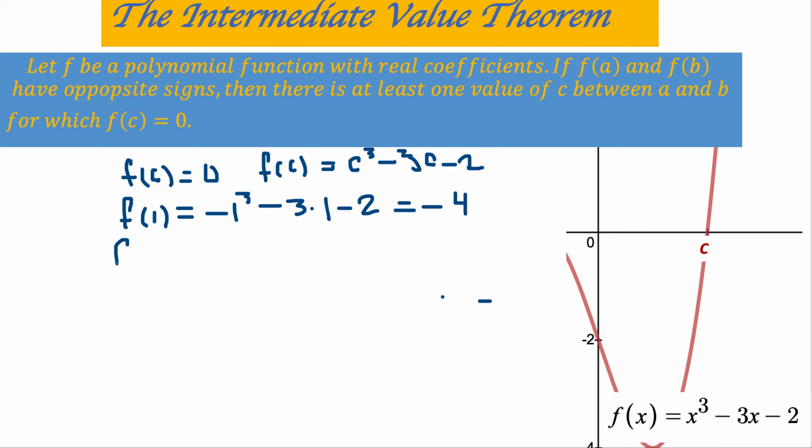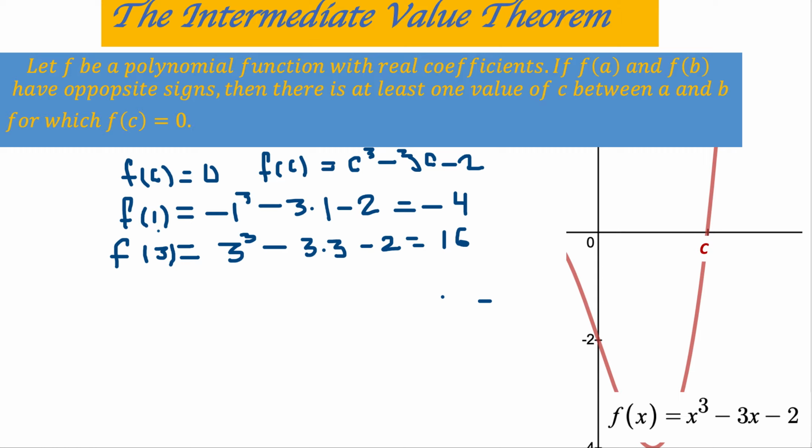Let's see now the value of f. Let's say this is f of a. And now f of b, let's say we go further than c, somewhere in this interval. Let's say we are taking 3. Let's hope this is a positive number. This is 3 cubed minus 3 times 3, instead of x I'm plugging in 3, minus 2. And let's see what we get. 3 cubed is 27. And 3 times 3 is 9, minus 2 is minus 11. 27 minus 11 is 16. So we have 16 here.